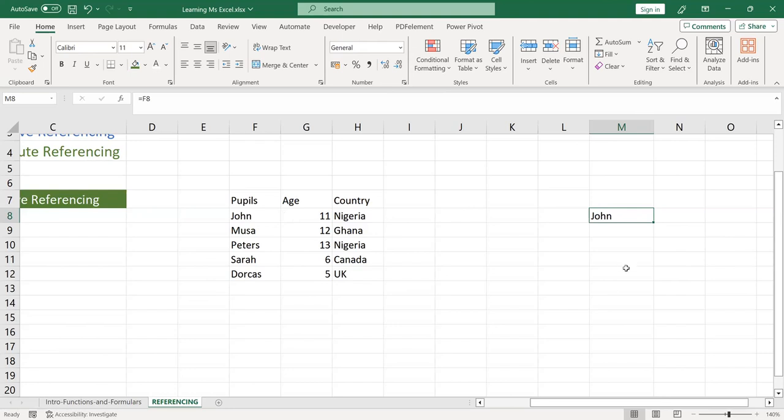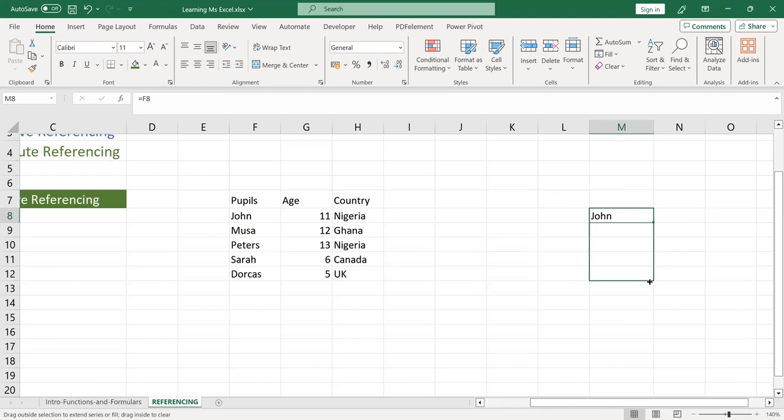Now watch something. If I drag down or I fill down, as the case may be, or if I copy the instructions I've been given here all the way down, what I'll be telling Excel is, please, relative to my movement, or as I'm copying all the way down, please increase or move along also the place I am pointing to.